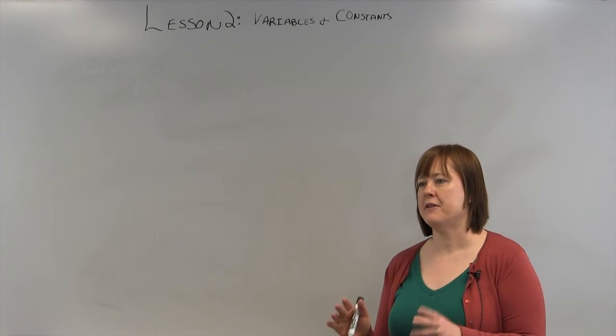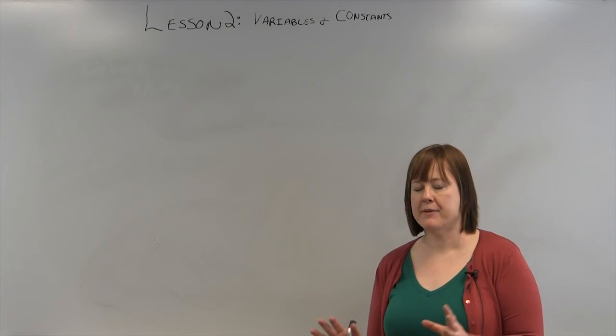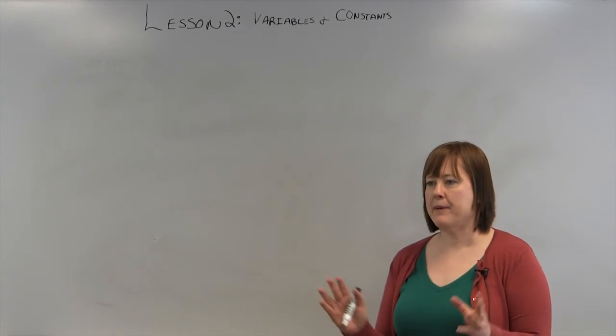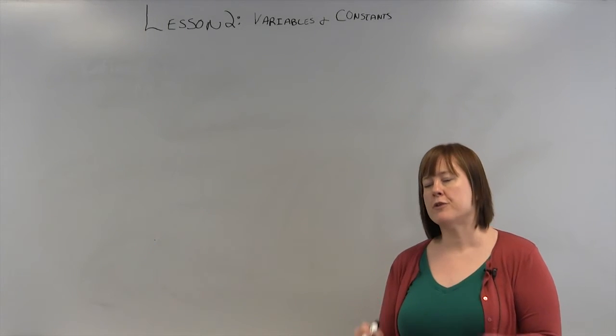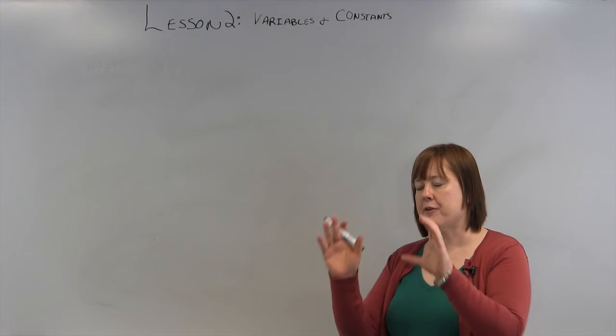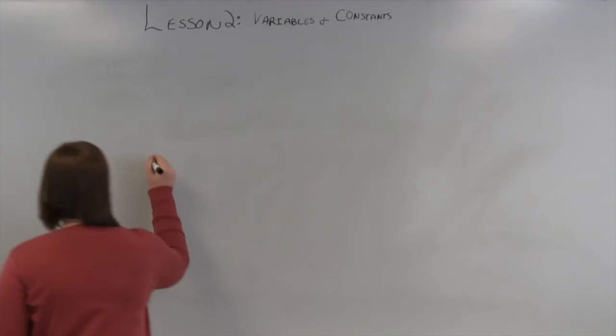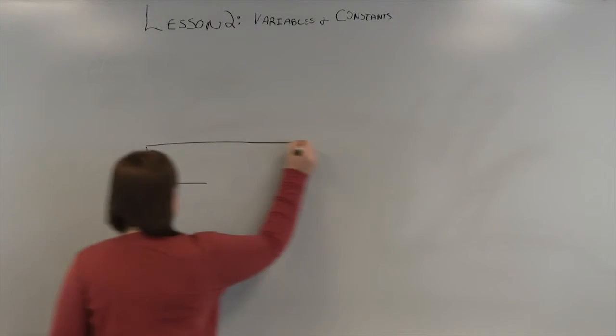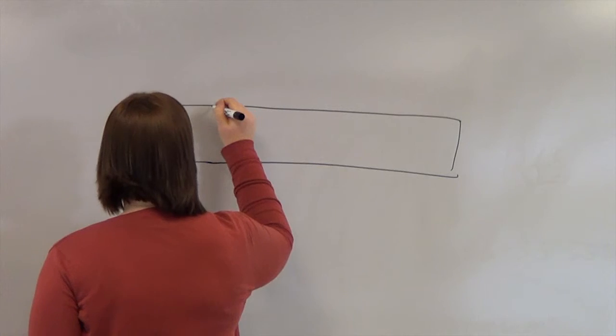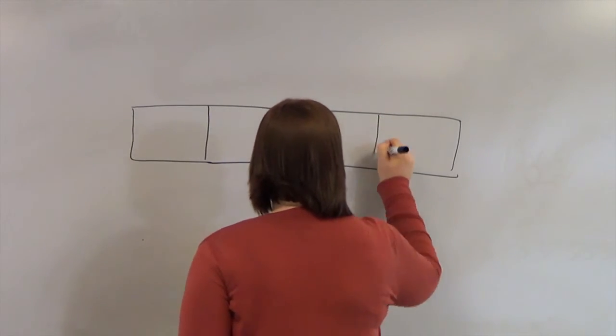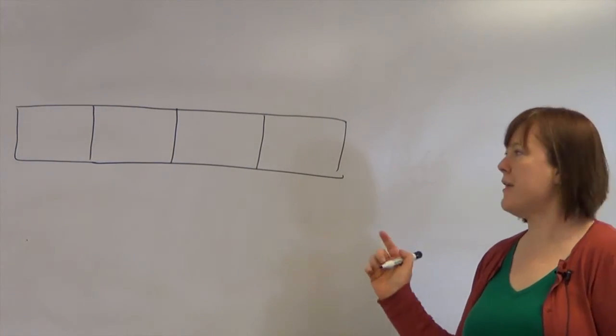And this is where people start to get confused. What you're doing is you're allocating a spot in the computer memory. What I like to tell people is to think of a post office. If you've ever been in a post office, you've seen the post office boxes that they can put mail into. That's sort of what you're doing is you're using a box or a reserved area and you're giving it a name so you know what it is. So if you're assigning variables, they might or might not be together in memory.